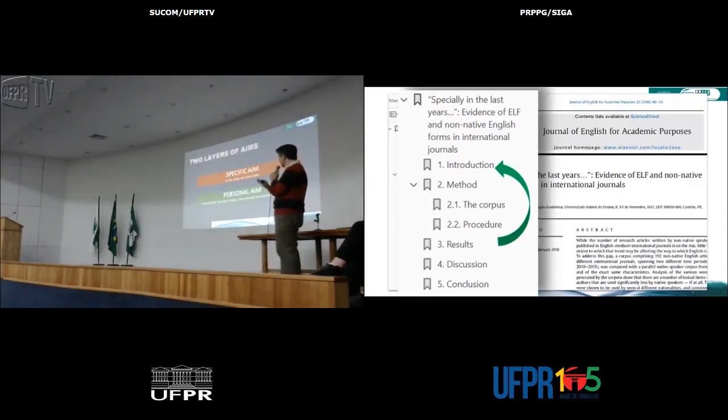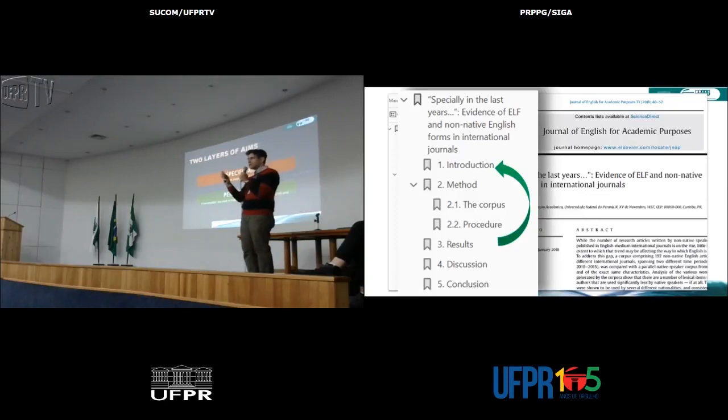You can say that there are two layers of aims when you're beginning to think about your writing. One is the aim of your study, your objective, the one that you entered your doctoral program, your research, your master's program with. The other one's a more personal one. You all should have a personal aim when you're writing. The specific aim is what you state in the article itself: the objective of this research is to whatever. That's the specific aim, the one that everybody knows. But the personal aim is often something that only you know.